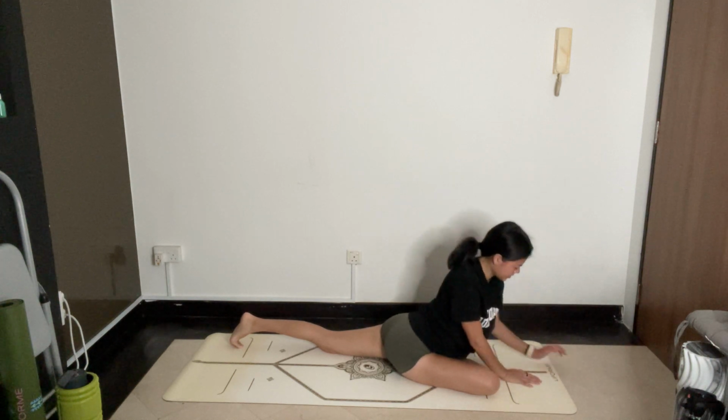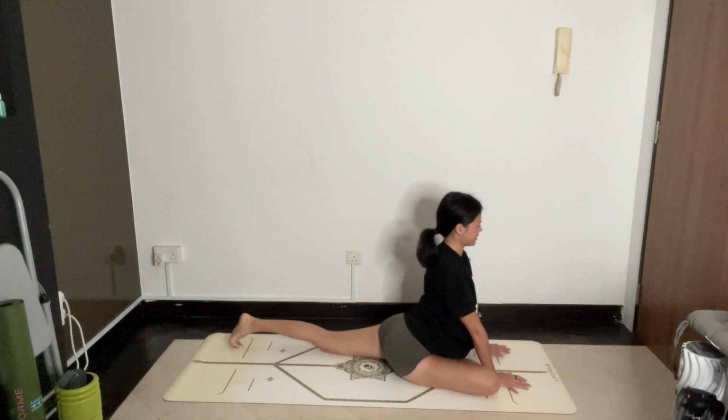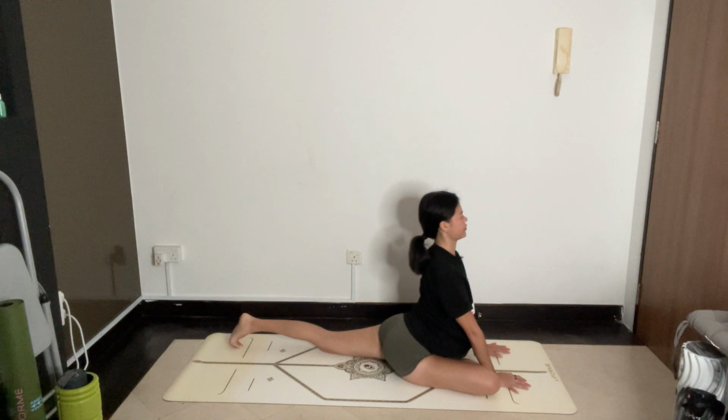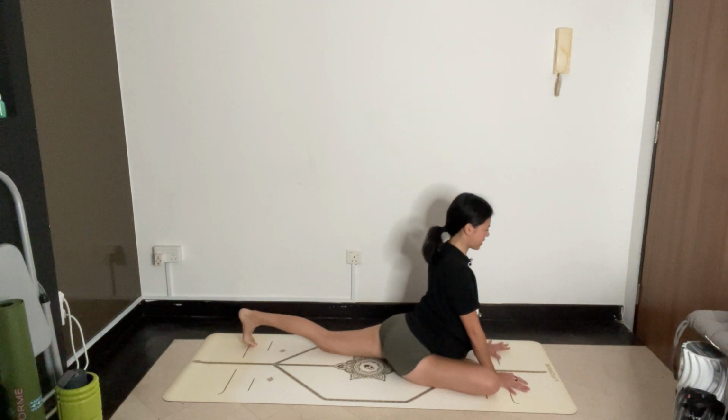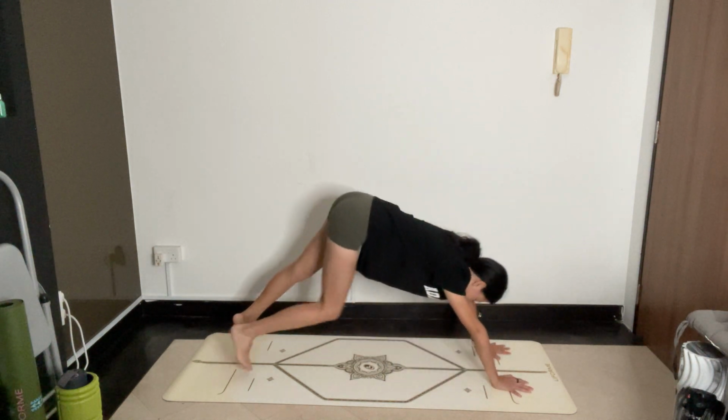Slowly come back up onto your hands. Slightly arch the back, push the chest forward, chin comes up. So feeling a slight squeeze in the shoulder blades, chest open. Good, come back to center, tuck the back toes, push back, downward dog.